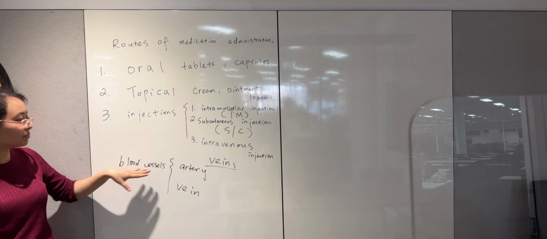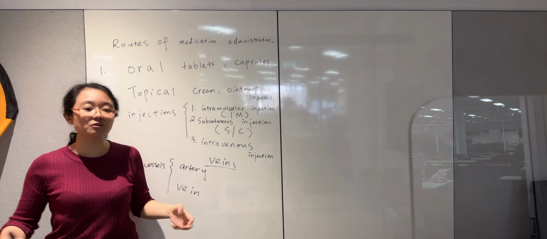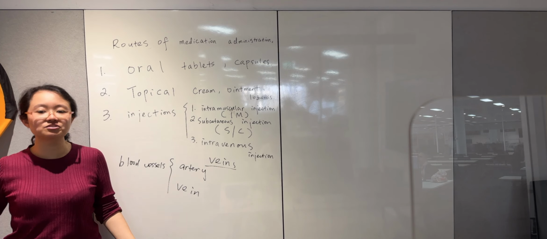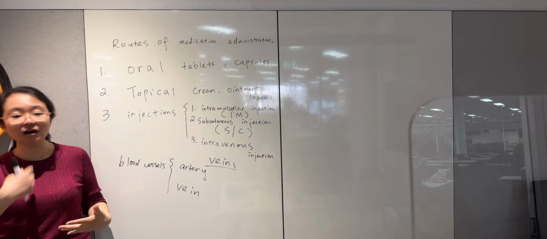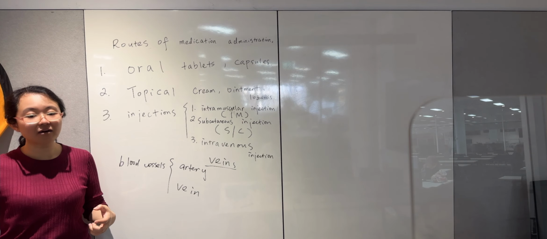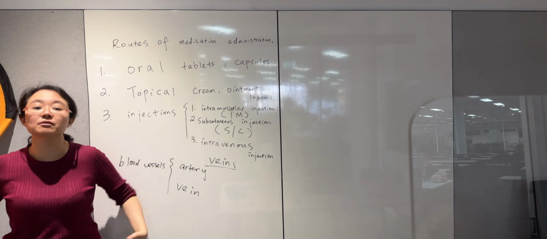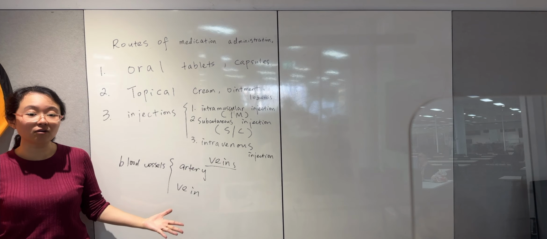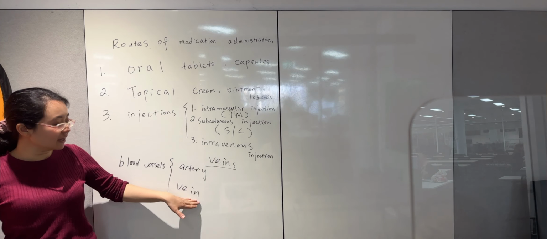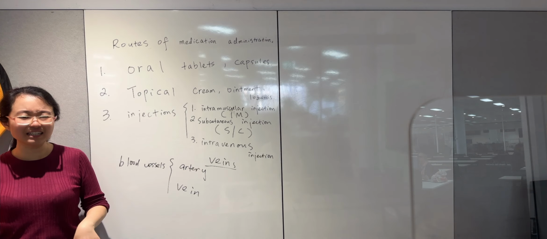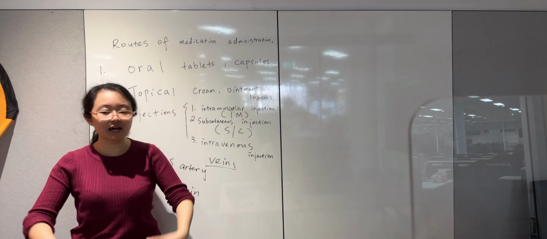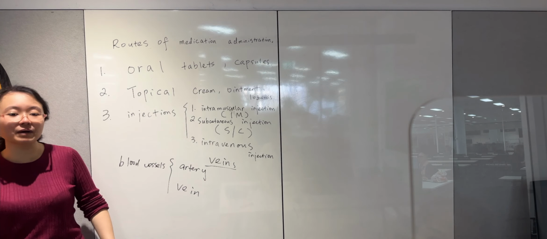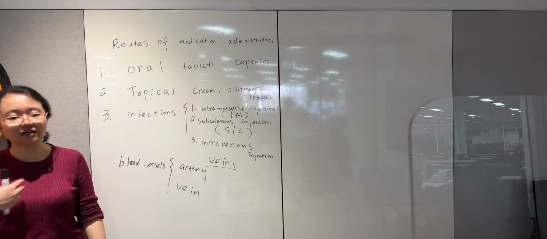An artery is a blood vessel that carries blood rich in oxygen. When the heart contracts and pumps out the blood, it will be carried by the arteries to the rest of the body to provide oxygen. Now a vein is the blood vessel that contains poor oxygen. And the vein carries the blood from the rest of the body back to the heart.